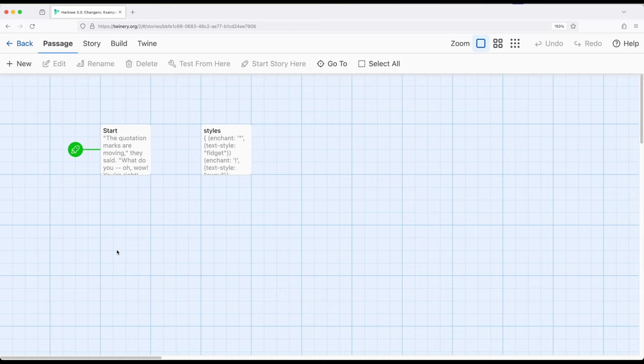In this video, I'm going to show an extended example of working with the enchant macro within Harlowe 3.3. So we've covered now across a number of videos how we can restyle things within Harlowe. We can use the change macro to target names that are associated with hooks, so generally selections of text, or if we want, we can use the enchant macro to look for very specific symbols or words or phrases.